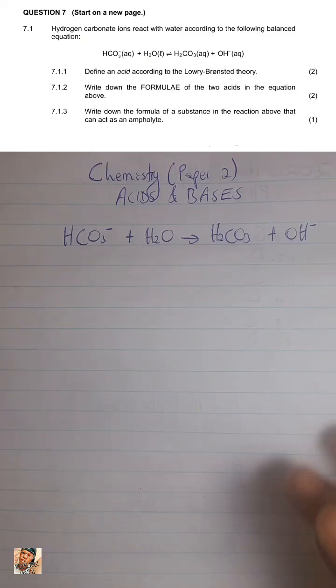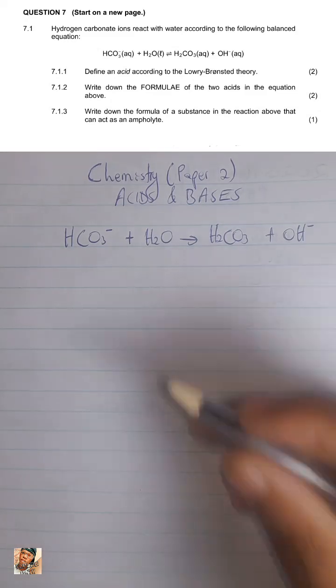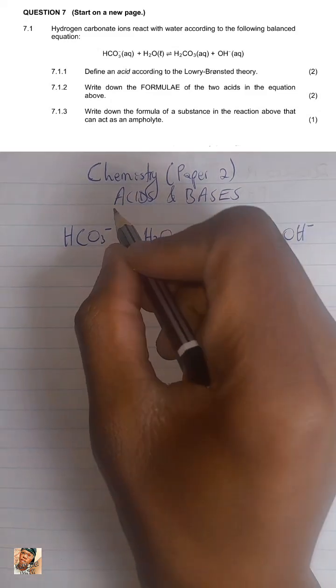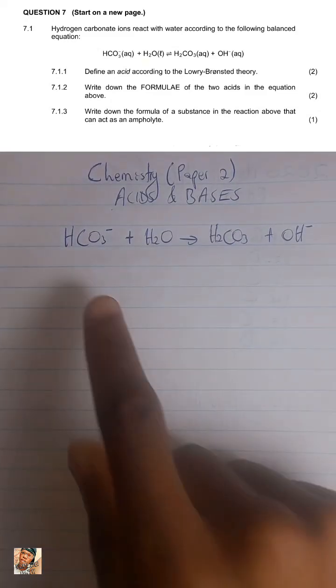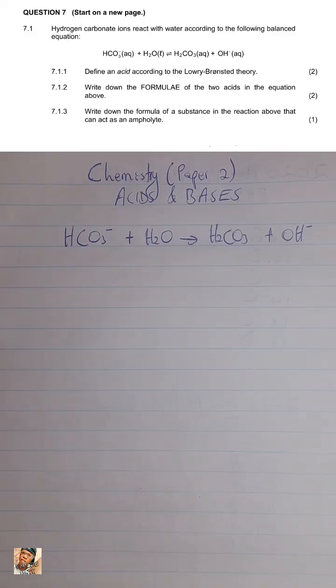Okay, right, so this is an acid and a base. Because we are doing acids and bases, we're going to consider this equation an acid and base reaction. So which one is the acid and which one is the base here? Remember that we're not doing the questions yet, we are analyzing the information, so we have to ask ourselves which one is the acid and which one is the base here.